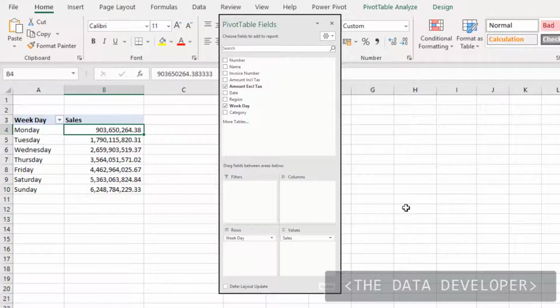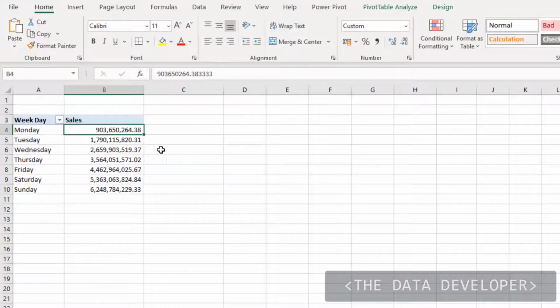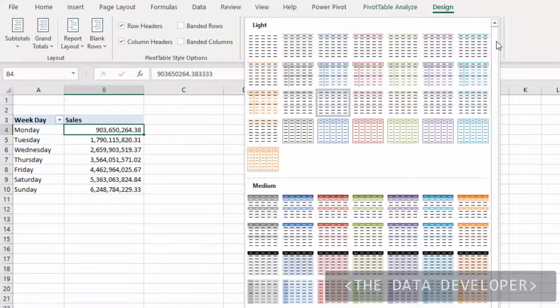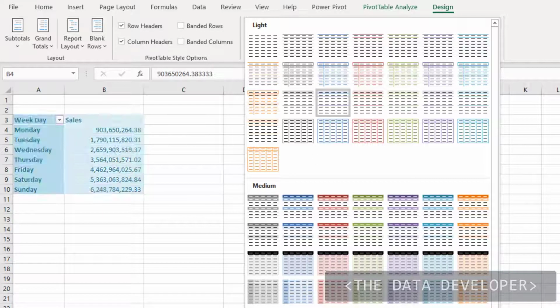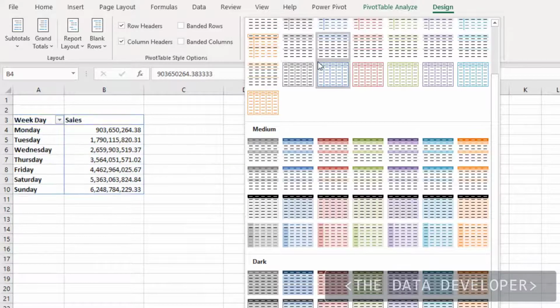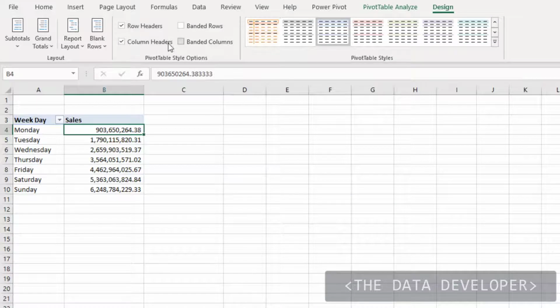So that is how you work with these totals. If you click on the design tab while you're in the pivot table, you can very easily do some formatting on the pivot table by selecting any of these options on top. You could quickly have a pivot table that's formatted and makes a little bit more sense. Also, there are a few options where you can put in banded rows, banded columns, and column headers. Column headers just makes it not bold, so it will show up as any other row, or column. Row headers will do it for the left if you had multiple selections. And that's what is in the design tab.